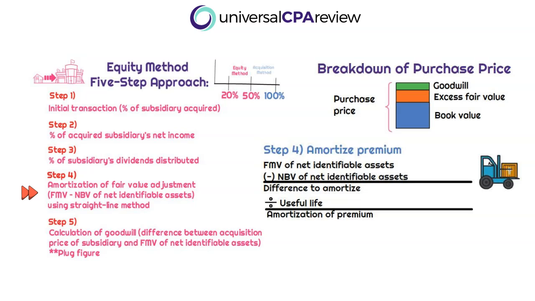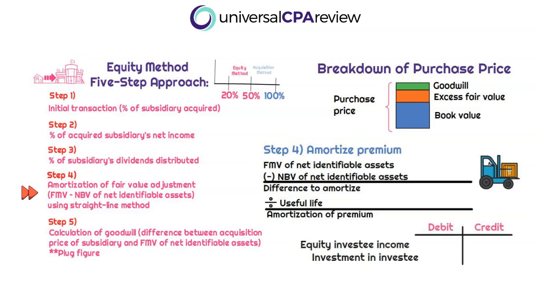Right, so this will make more sense when we actually go ahead and see an example, but the debit here is going to reduce any income from our investment, right? So remember step 2 where we credited that equity and earnings income? Well, what we're going to do here is actually debit that account, which reduces the income related to our equity investment, right? And then the offsetting credit is to the investment in investee account. And it's basically bringing it down to the book value. So a little hard to understand, but that's the general idea when it comes to step number 4.